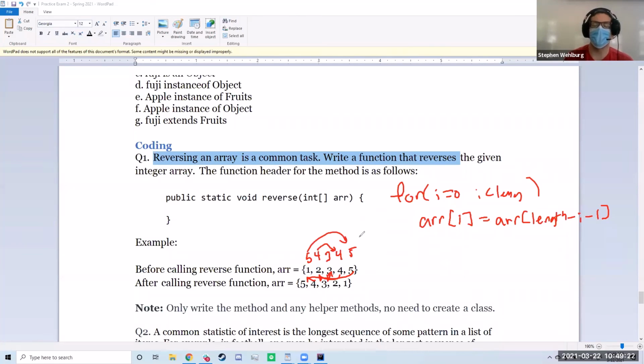So one thing about reversing is you're going to want a temporary array. So yeah, you're going to want to make some sort of temporary array. And don't just do temp equals arr, because that's a shallow copy. And you don't know about shallow copies, but that just copies the address. And so now any changes to temp happen to arr. You want to do something like temp equals new. New is the important part. Int array.